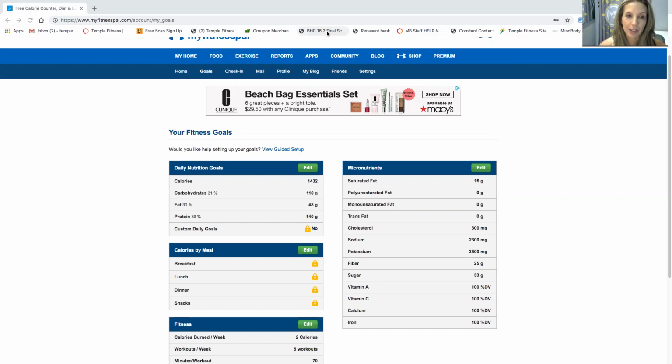Should you upgrade? Well, MyFitnessPal on the free version only allows you to do your macros in increments of 5%. So if you wanna make it really easy on yourself, I would recommend upgrading. I believe it's $50 for a whole year. Otherwise, you're gonna have to do a little bit of math. So that's gonna be up to you. You can try the free version for a week and decide if you feel like you need to upgrade or not. And it depends on what your macros are and what you were prescribed.